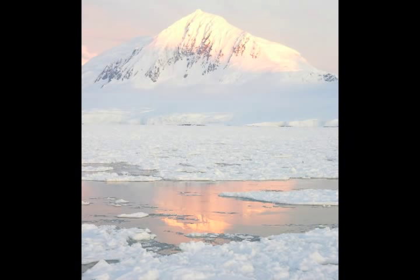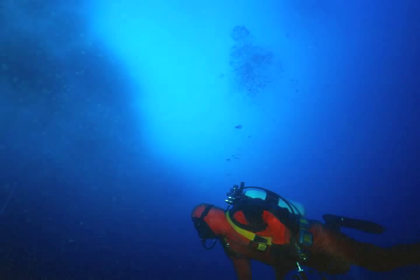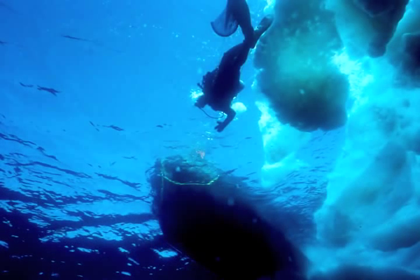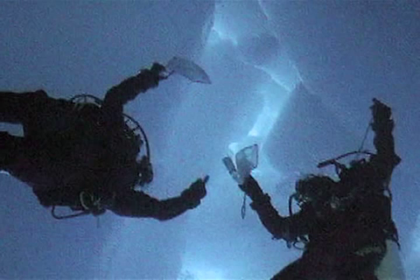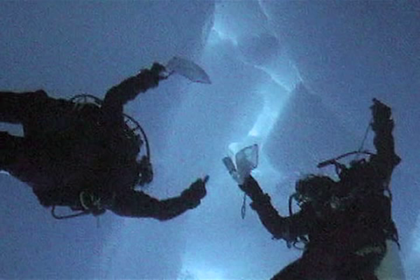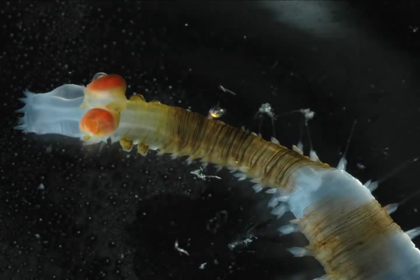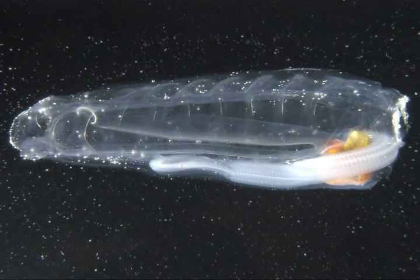We oftentimes dive in pack ice, and it's very disorienting because the ice seems to be the bottom, and you know it's not because your bubbles go to the ice. So there's an initial thing that you've got to just mentally overcome and say, okay, I'm under the ice. And then, depending on conditions — how thick the ice is, how far from the ice edge to the open water edge you are — you may experience some claustrophobia, and many people do. But it can be incredibly beautiful. I've had the best visibility of any diving I've ever done in the world in Antarctica. There's always new animals to see, to collect, new interactions that you experience. You never know what you're going to encounter. It's always different. Every dive is different.